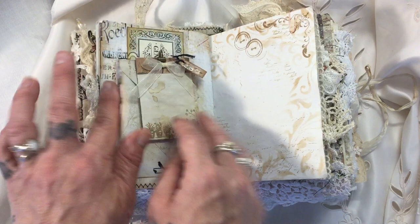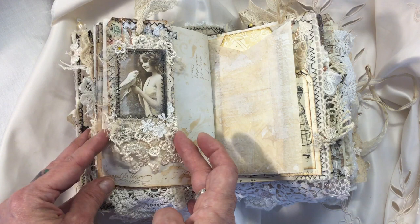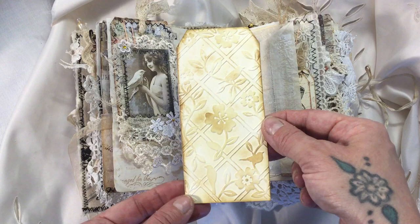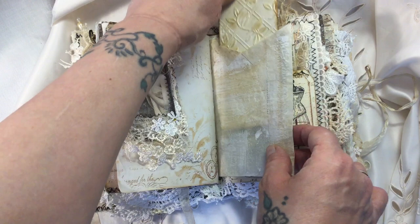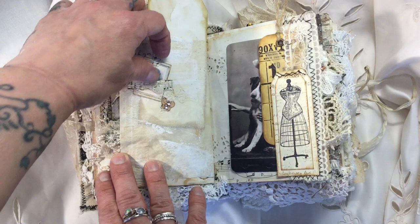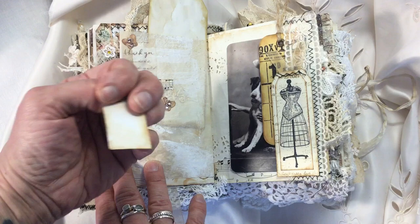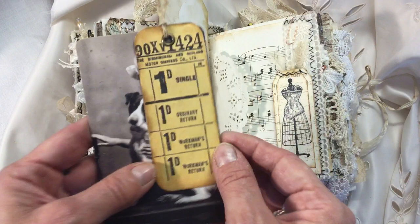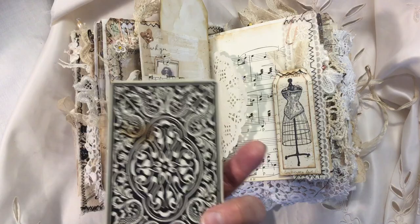Here's another one of my tags that I've recently made. We have a glassine bag here, and inside I've got a tag — I'm going to sew around this and attach some lace to the top. It's an embossed tag backed in coffee paper with a stamp on the back. This is about the fifth time I've done this video — all sorts of things are going on with my iPad. There's a little picture I've shrunk down really tiny, one of the Victorian beauties. Here I've made a little tuck spot with this tag, and inside there's one of her tickets from the Ticket Oddment Kit, and one of Tim Holtz's cards.